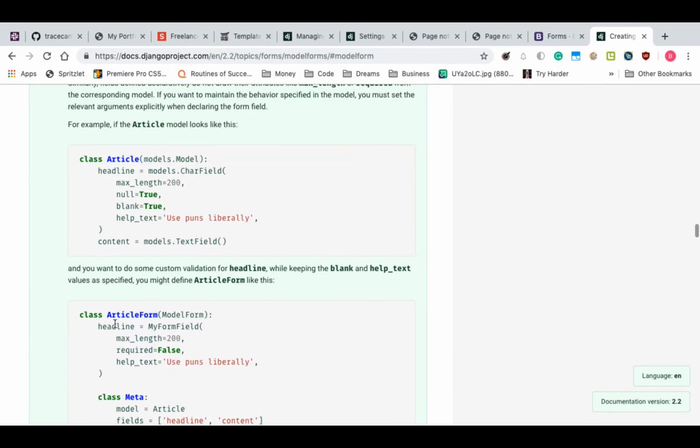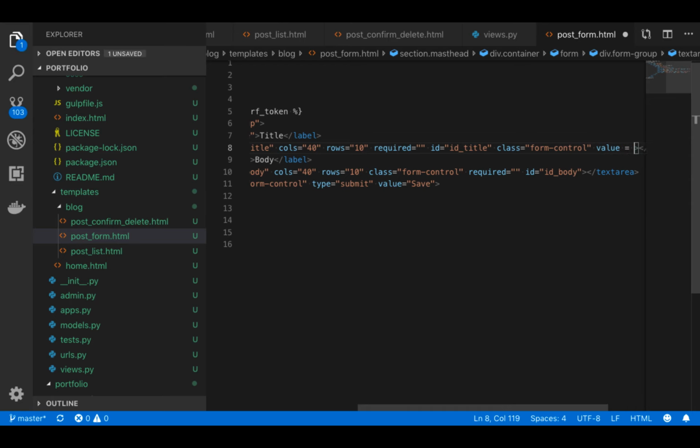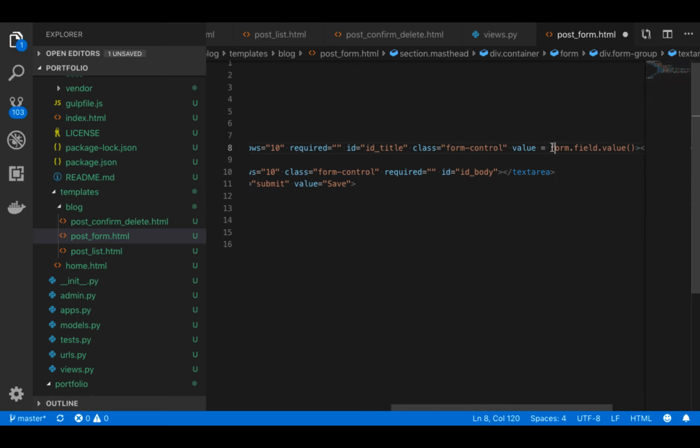Okay, yeah, so we can grab this and we can just say value equals, lost an F. That's the title. I'll just copy that whole thing and then say body. Nope, just kidding.